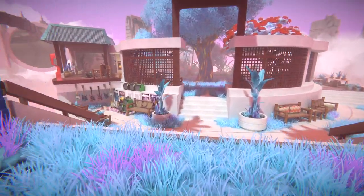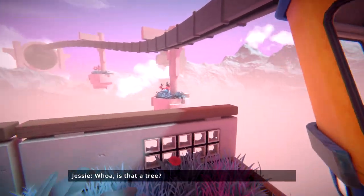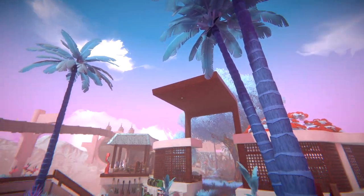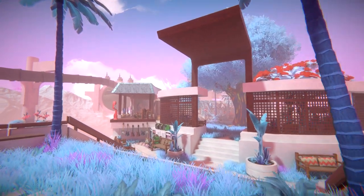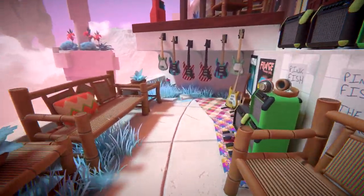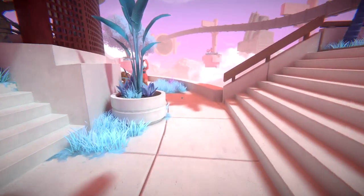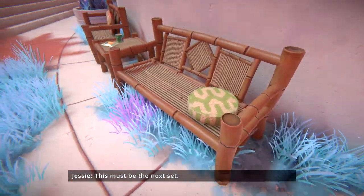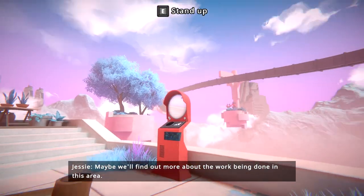All right, we're here. Glad to find out — that's how they got around. Yeah, this is beautiful. Whoa, is that a tree? Yeah, that's a tree. Palm trees, but yeah, that's definitely a tree. It's a beautiful tree, and we'll just double-check to see what they... I forgot about the ducks on the other side, which I probably would have to deal with. I guess we could always go back. This must be the next set. Maybe we'll find out more about the work being done in this area.